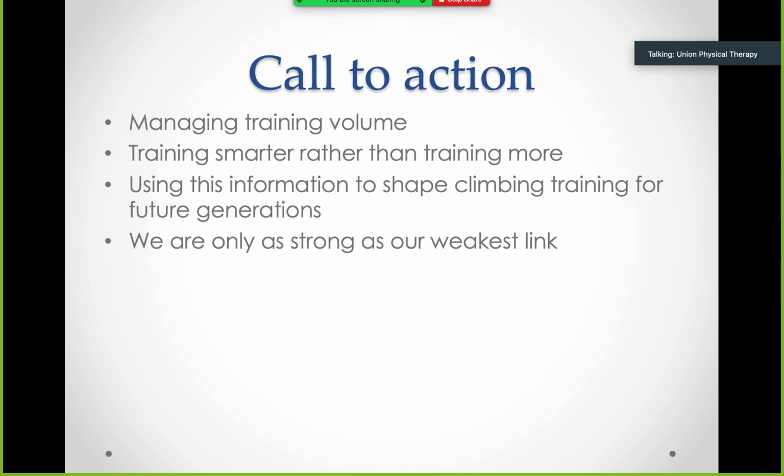We can do simple strengthening, we can find those weaknesses, and get on top of them early so that we don't see those pulley injuries down the line, especially with kids getting into the sport younger and younger. We've got more and more people involved in the sport, and we're trying to get this information out there to try and shape the training as climbing moves forward so we can prevent these injuries.